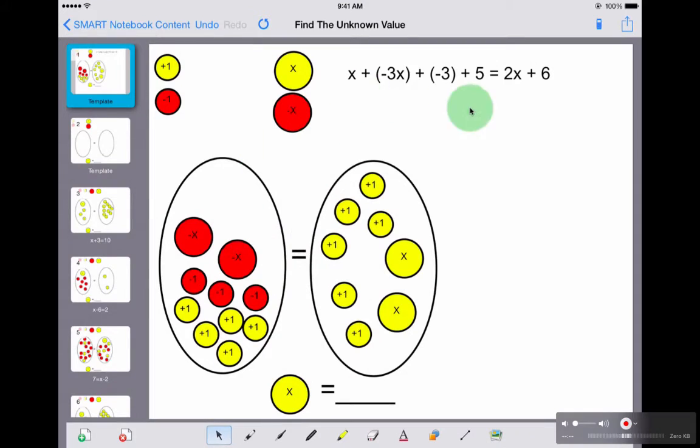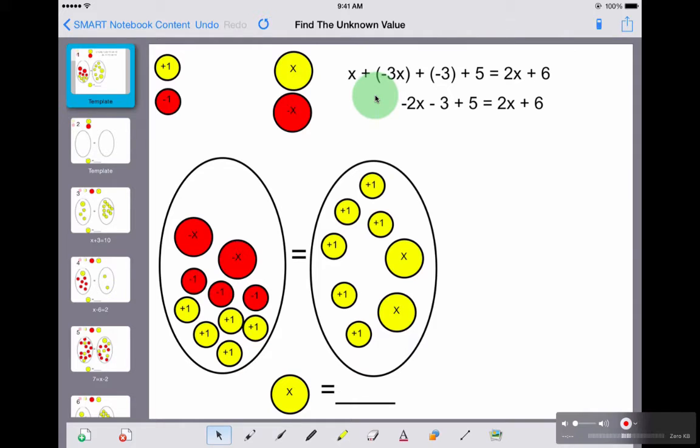So what would that look like up here? Note that we're left with a negative 2x. Up here, I think we'd say, well, positive x plus negative 3x. I think these are going to combine together to give negative 2x. So I might write the next line of this equation as negative 2x minus 3 plus 5 equals 2x plus 6. The only thing we did is we combined these two terms, if you will, and instead of having a positive 1x and a negative 3x, now we just have a negative 2x.